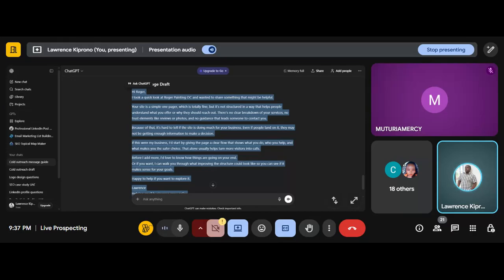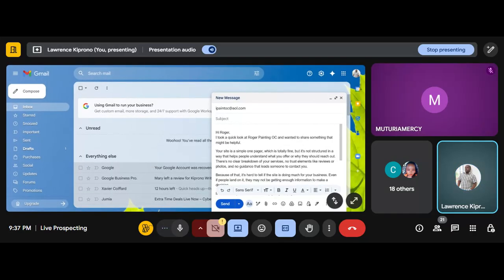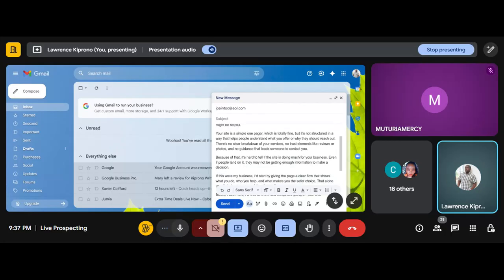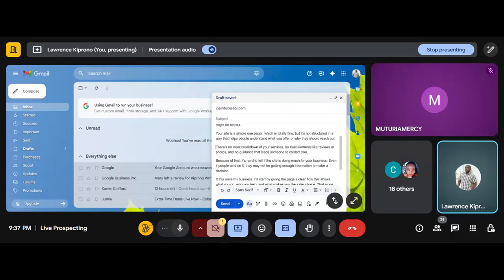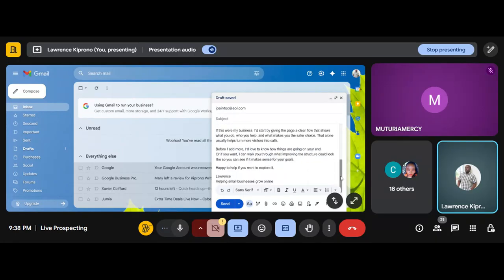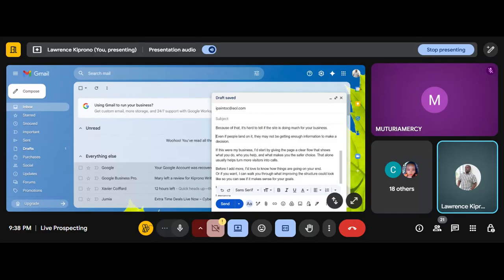I think I'll just edit this just for readability. I'll remove this because it may come out in a bad image.